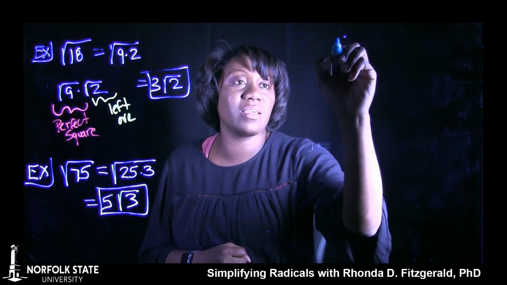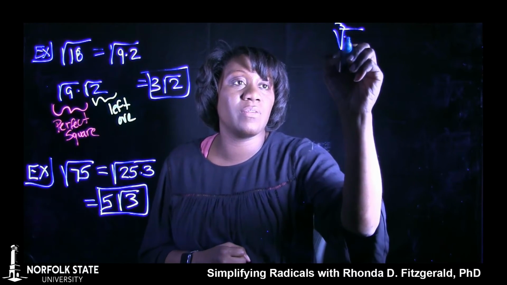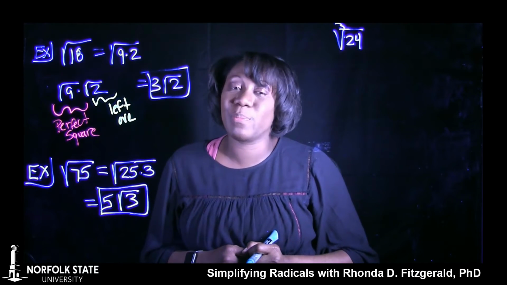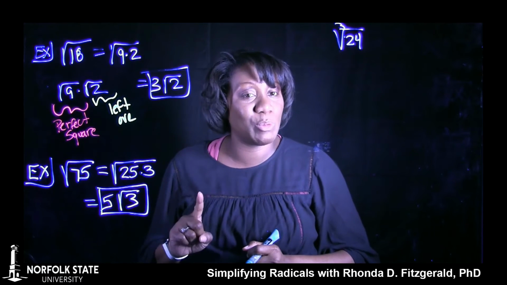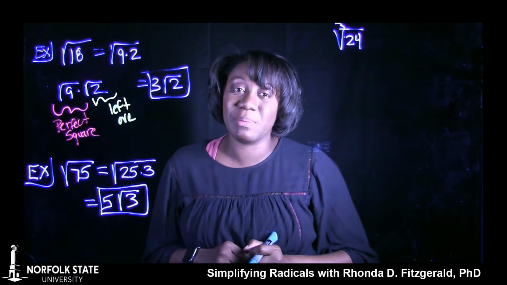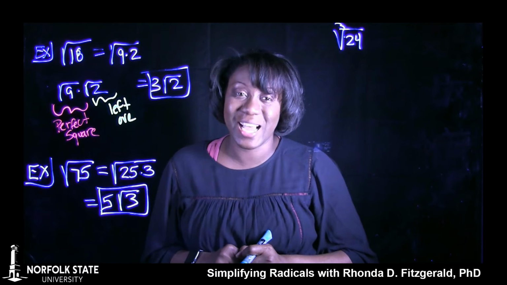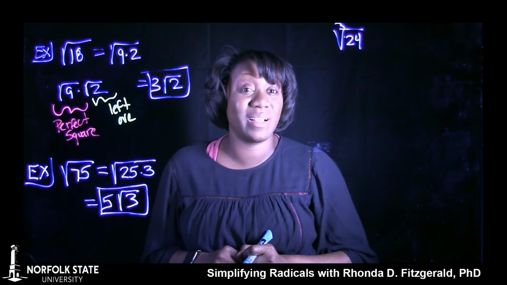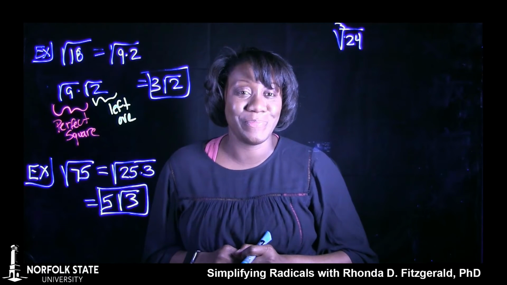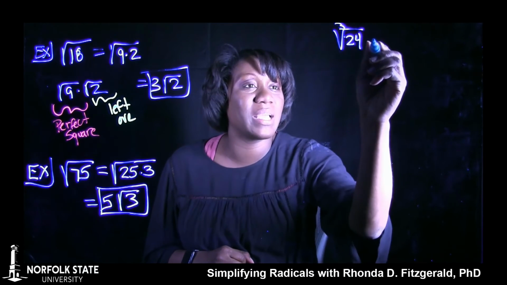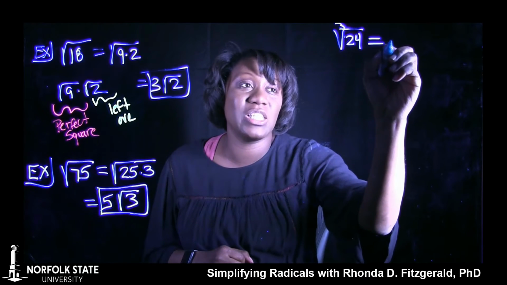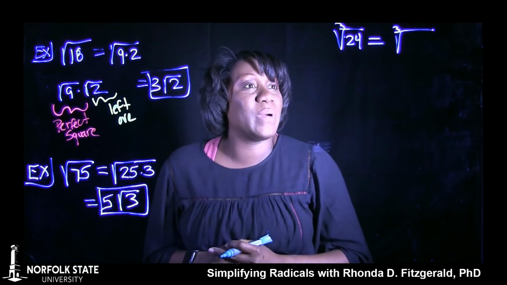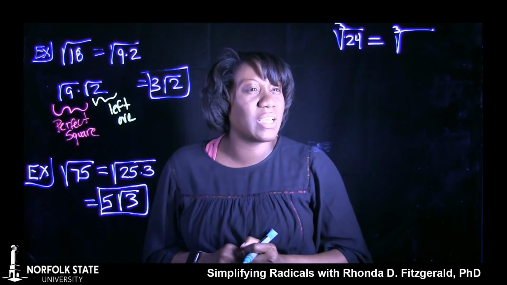Let's look at the cube root of 24. The cube root of 24. So is 24 a perfect cube? Now we're looking at perfect cubes, not perfect squares. So we need to be able to multiply something by itself 3 times in order to get 24. And is there such a number? And the answer to that question is no. So what do we want to do? We want to break up 24, once again, into two factors, in which one's a perfect cube, and the other is the leftover part. So how can we do that?